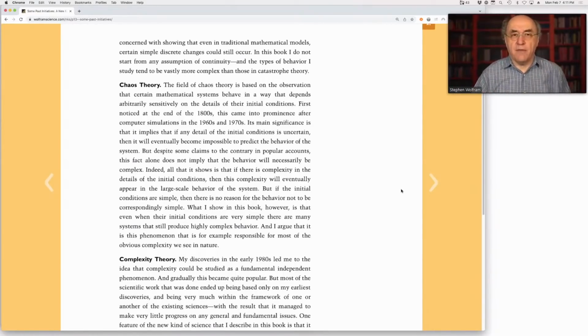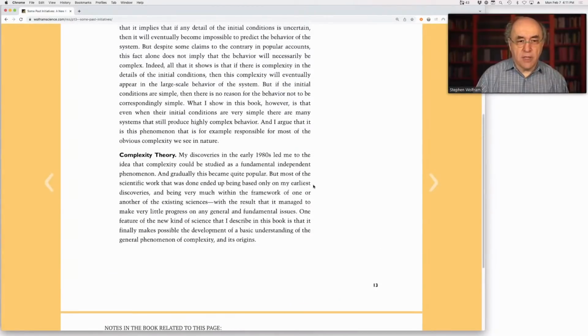It was a bit confusing because there was a well-known and, I think, quite well-written book by a guy called Jim Gleick, in which, at the end of the book, he had interviewed me. The end of the book talks about a bunch of stuff that later on I talked about in the NKS book. And that was bundled in a book called Chaos. That made the whole thing more chaotic even than it might otherwise have been, in terms of understanding the core idea of chaos theory versus other kinds of ideas.